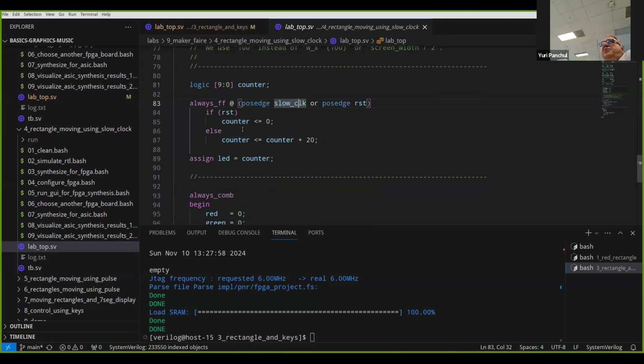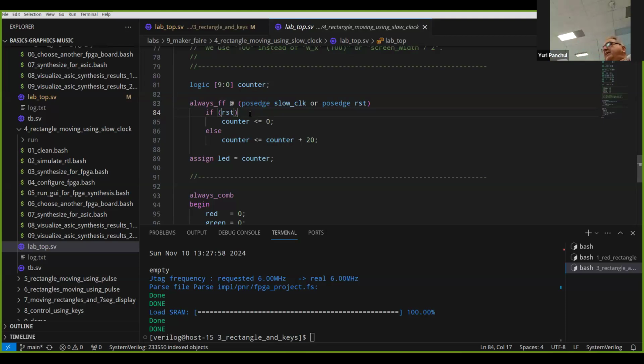Okay. So now we make it so that whenever slow clock goes from 0 to 1, if it's reset, so if you press the reset button, then we set counter to 0. But actually we have power on reset, so this is not relevant for us.